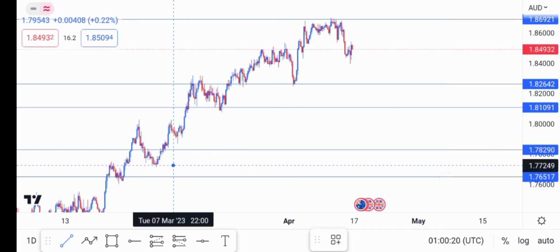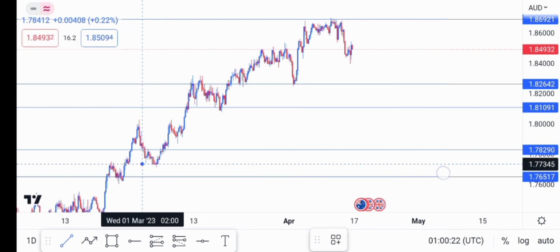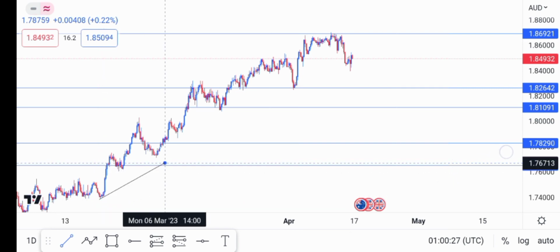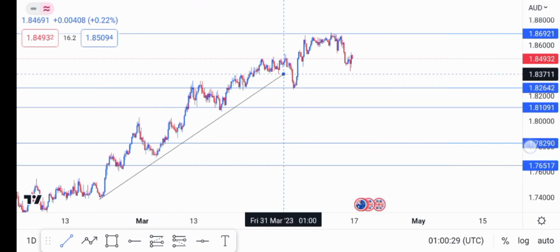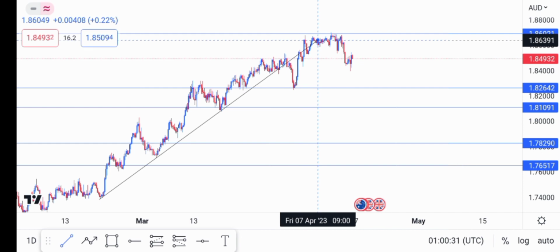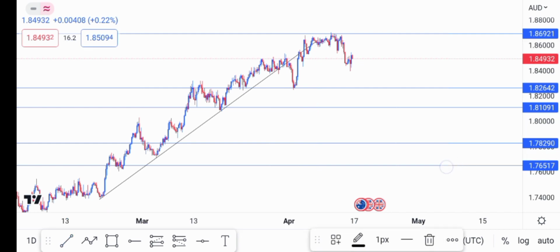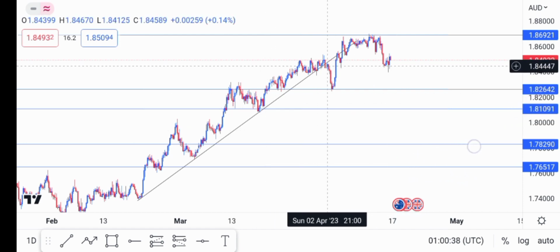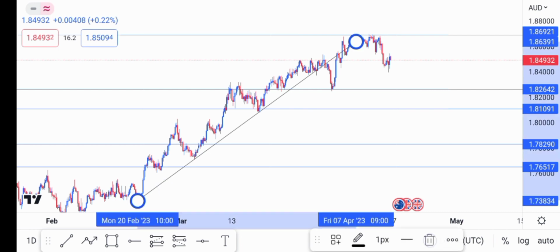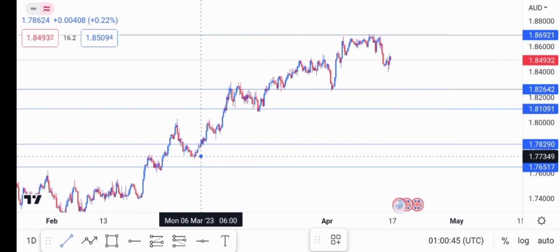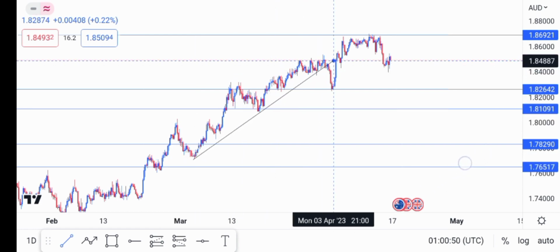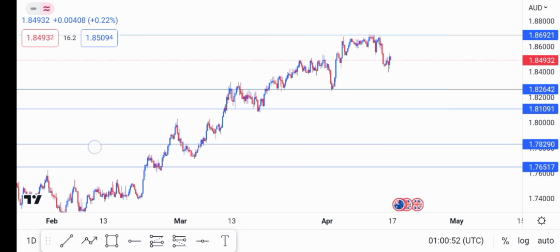So we have to do trial and error for trend lines. If I were to start a trend line here, I'm gonna have this, it touches this area here, and this is what I have. You can see that the trend line was respected up until here, and then it broke off, so it is no longer valid. So I'm just gonna remove it, and I'm gonna start the other one here. This one is also not valid, I'm just gonna delete it as well.